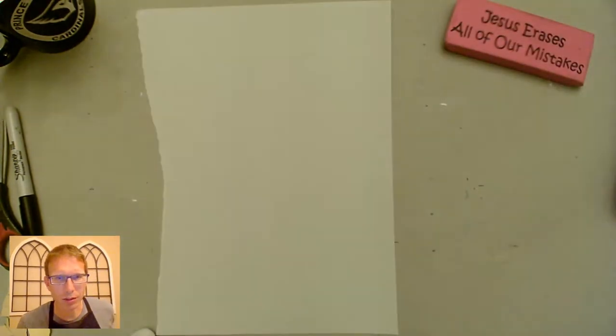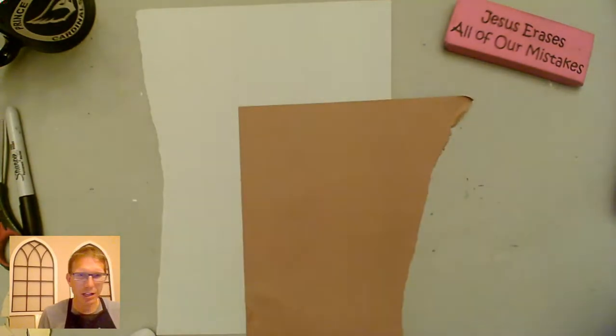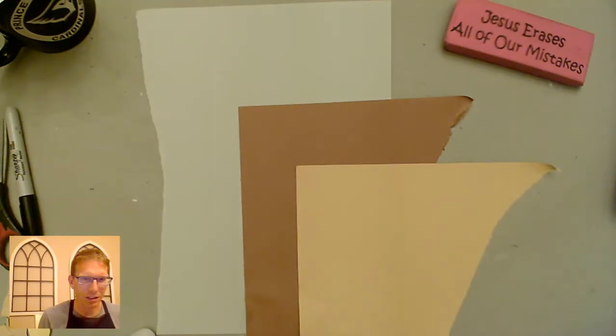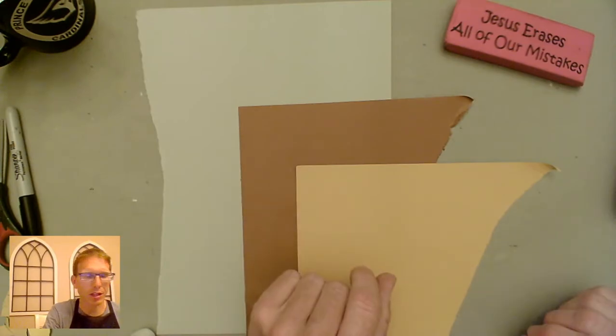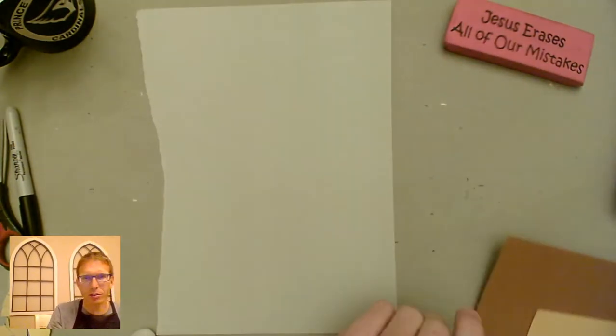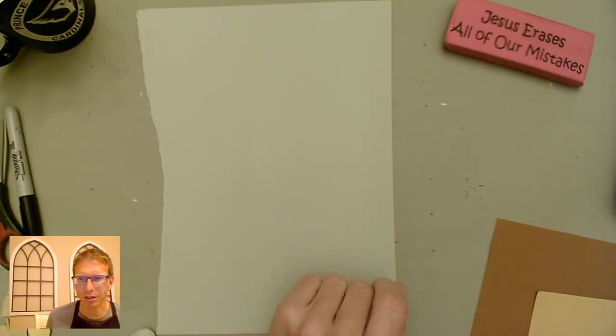So let's get started. If you want your owls to be realistically colored, then I'm going with gray and brown and tan, right? And you could even do a little bit of white if you wanted to. You can make your owl a rainbow colored owl if you want to. Do whatever you want, okay? It's up to you. That's kind of the fun thing about doing this from your house: you can make it work however you want. But I'll start with the gray here, and then we'll add some details to it.